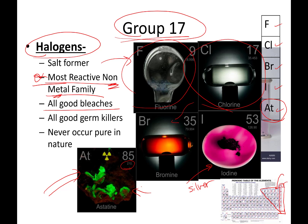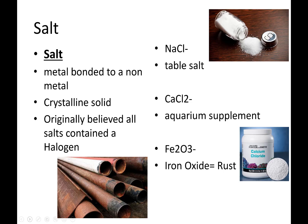Halogens are so chemically reactive that they are all good bleaches. You might be familiar with chlorine bleach. The thing that makes them good bleaches also makes them excellent at killing germs. Because they're chemically reactive, they are never going to be found in nature in their pure state — they want to bond with other things in order to be stable atoms. So these elements are going to be found all over the place in lots of different compounds.